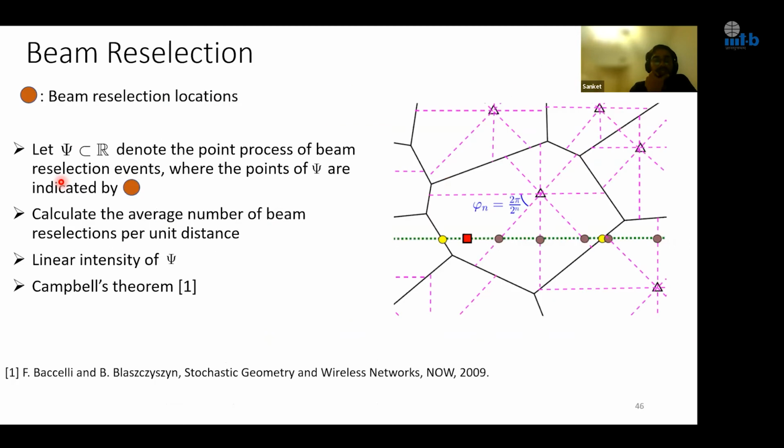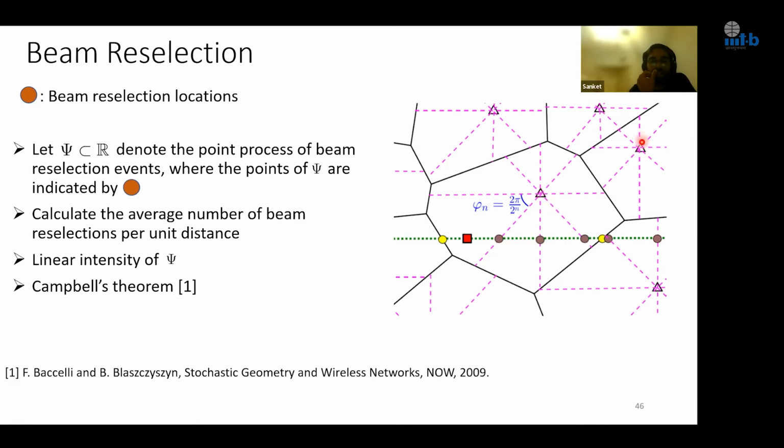Now I have talked about the SINR, but the key question is mobility. I told you earlier that as the user is moving, there will be beam selection and beam reselection, right? As shown here, as the user is moving within the cell and crosses these beam boundaries, there will be a beam reselection, beam switching from this beam to this beam. It is important how frequently this beam reselection happens. The intuitive logic is this: we want narrow beams because they increase the signal strength, but if we make the beams narrow, beam switching will happen more frequently and there will be more frequent communication interruptions from the base station to the mobile terminal.